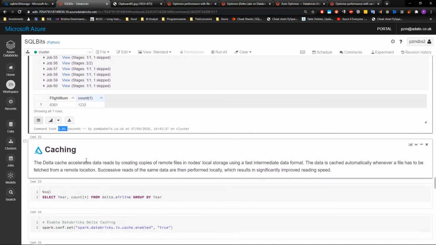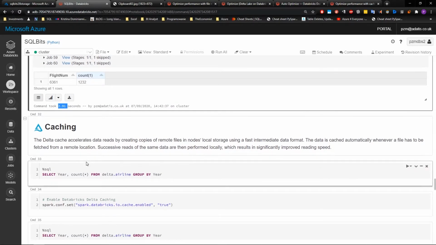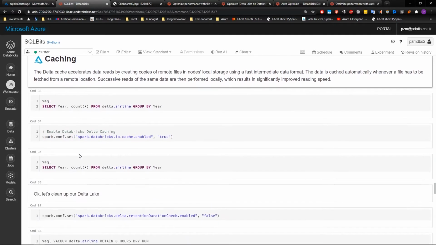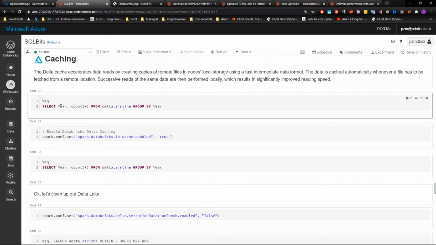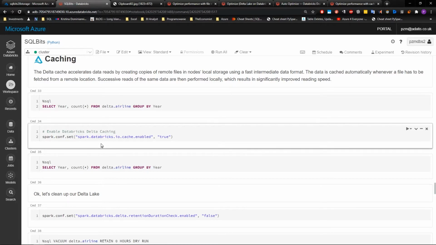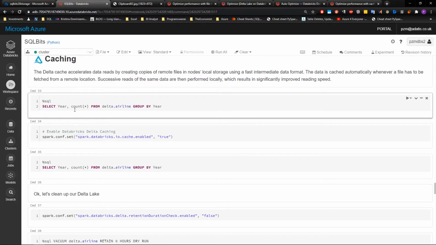There are ways to optimize it even further. We have a new feature available, Delta caching. Delta caching improves performance by caching data to the local disk of each of our workers, each of our nodes. Currently I have about 20 workers, so we can benefit from the additional caching feature.